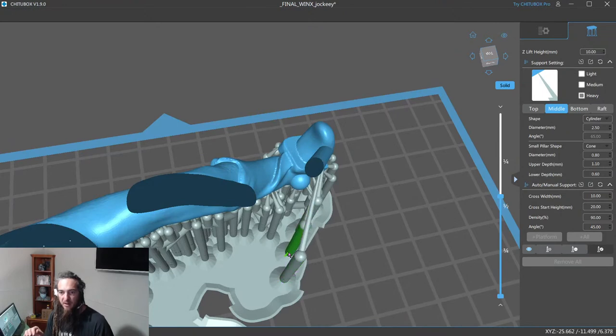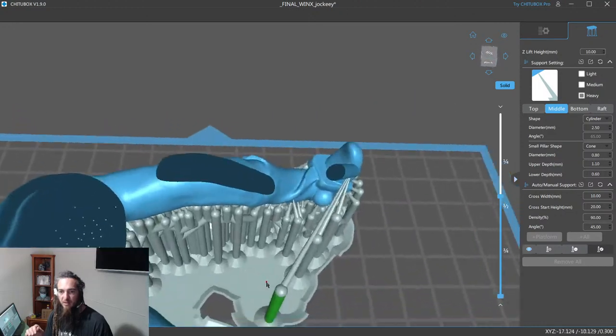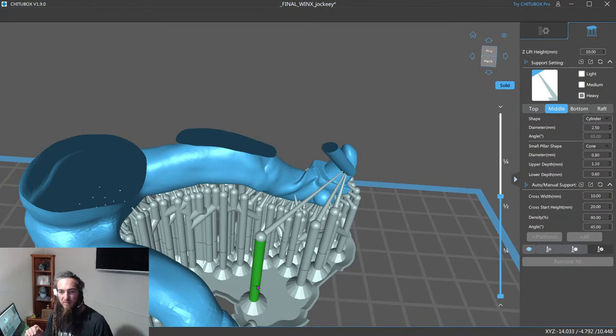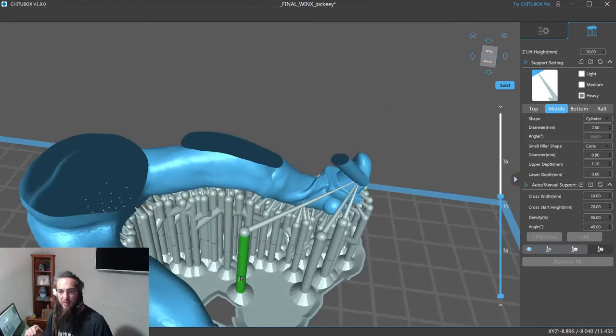Reason being, we don't want to have hundreds of stalks everywhere. So these ones here are going to be kind of major support structures. I'm going to use that one for two different spots.